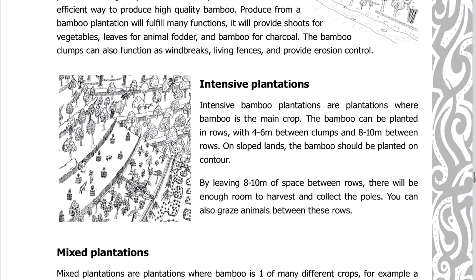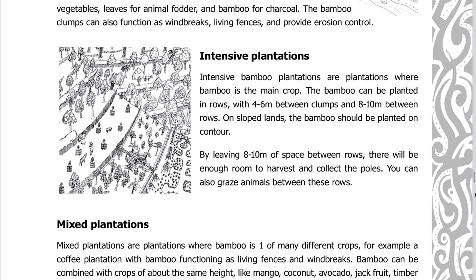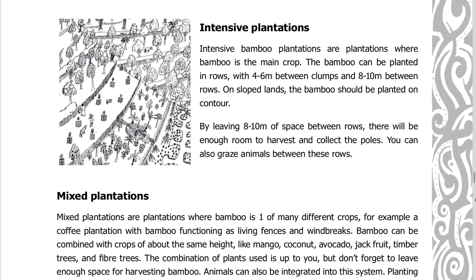Intensive plantations. Intensive bamboo plantations are plantations where bamboo is the main crop. The bamboo can be planted in rows with 4 to 6 meters between clumps and 8 to 10 meters between rows. On slope lands, the bamboo should be planted on contour. By leaving 8 to 10 meters of space between rows, there will be enough room to harvest and collect the poles. You can also graze animals between these rows.